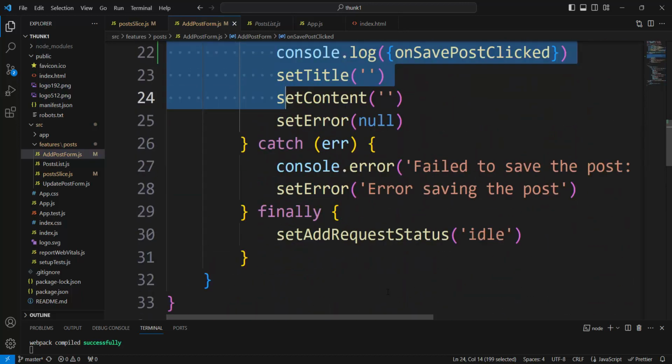Why did add post form not re-render, only the initial render, but a lot of job, only initial render, not re-render. A lot of state changes, state title, state content, we change.